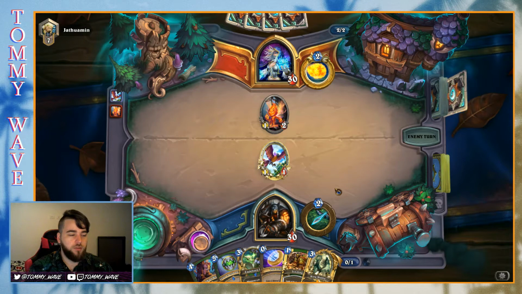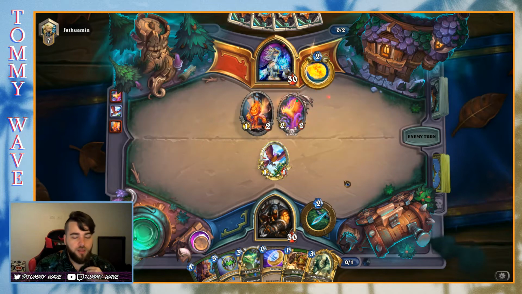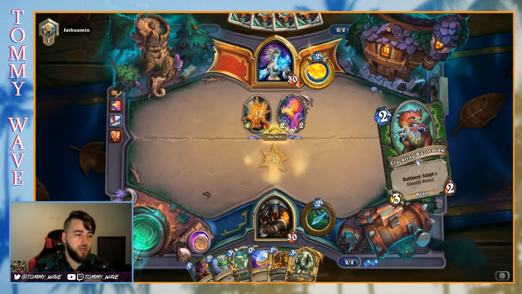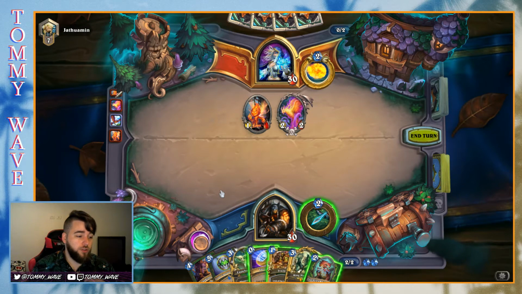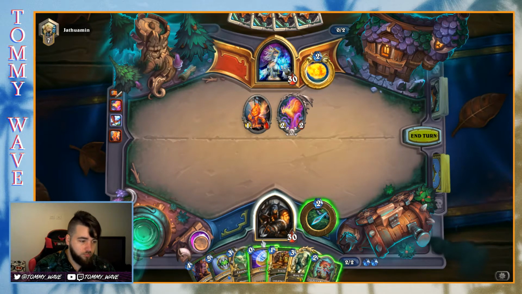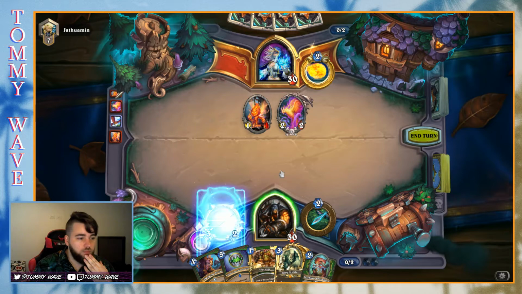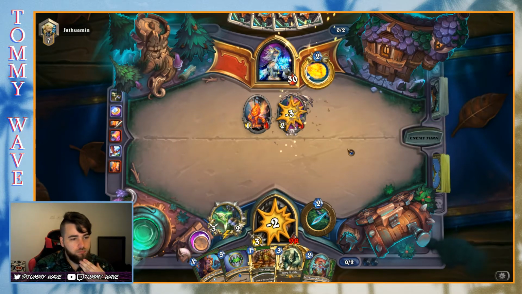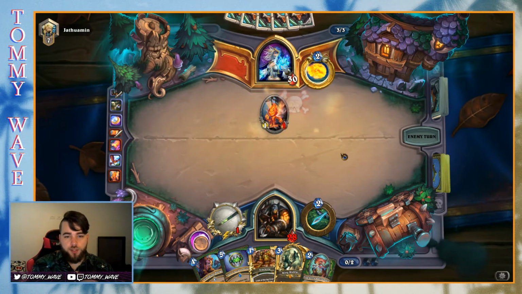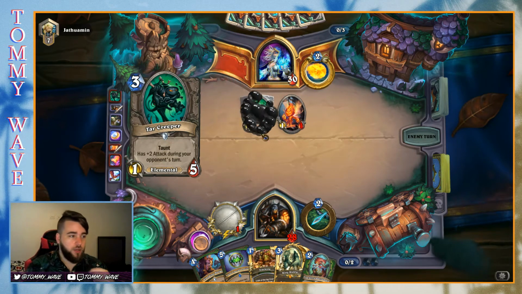King Mukla. So this is interesting. Probably tells us elemental mage, which is not something that I played against too much. Yeah, I think the majority of mages that we've battled against over the past couple of months since Witchwood have all been big spell or tempo.